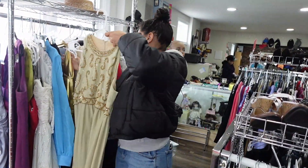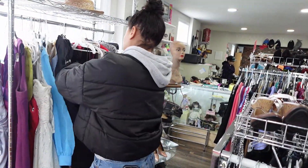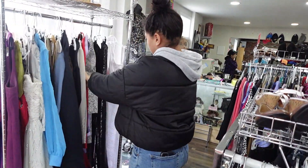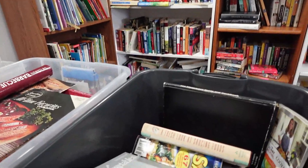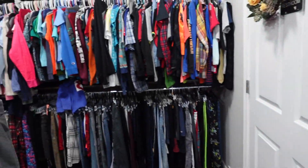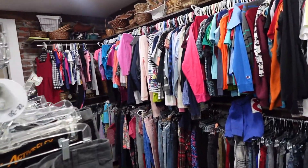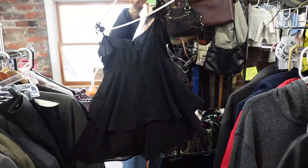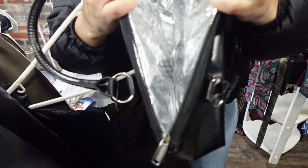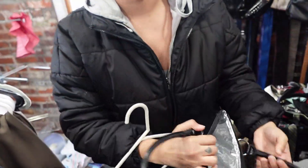But yeah, that's just kind of what the thrift store is about — sometimes you'll find stuff that makes you think, 'Did somebody make this and thrift it?' There's just so much going on. They had a lot of books, a lot of vintage books. If you're ever thinking you want to find Dr. Seuss books or something like that and don't want to pay a lot, they probably have it there.